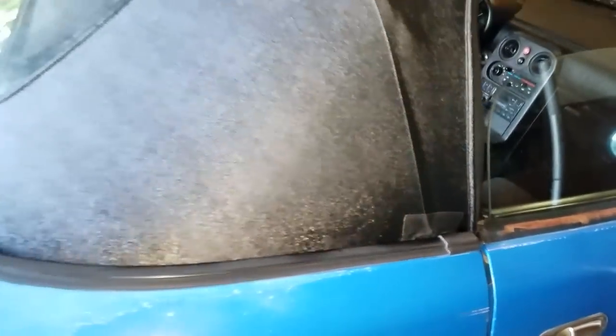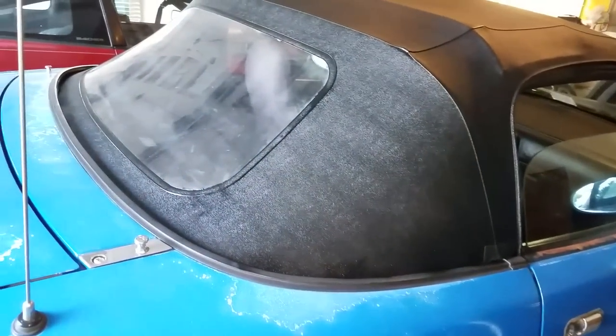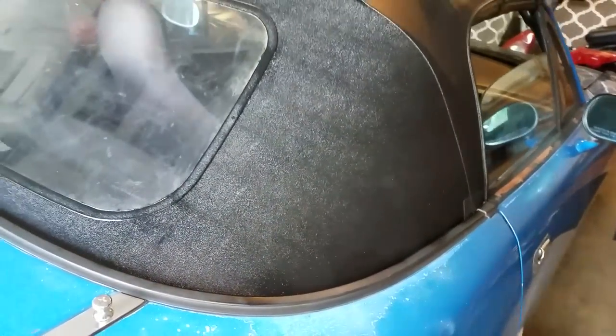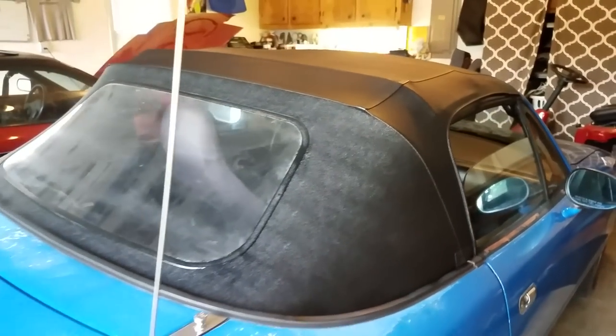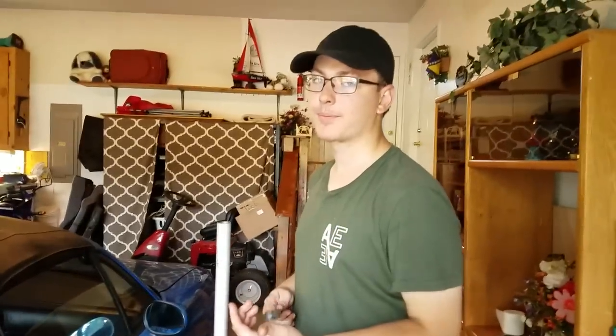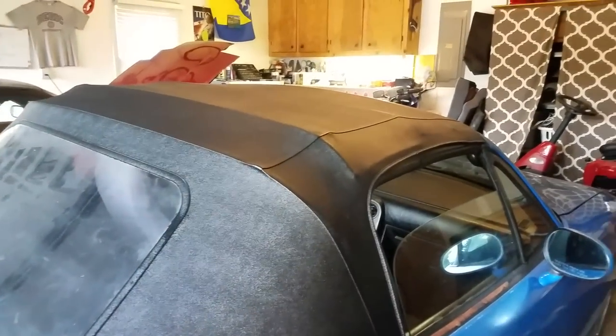Oh yeah, and here's how the top looks after one day. You kind of see where you put it on thick, but it's better than tan. Yes. It's still good. Looks really good to me, Max. What do you think? Could have been a bit better, but it's good for $7. Better than a $200 top.